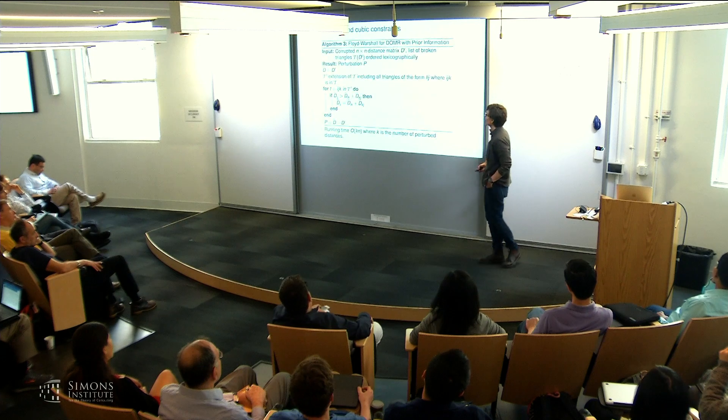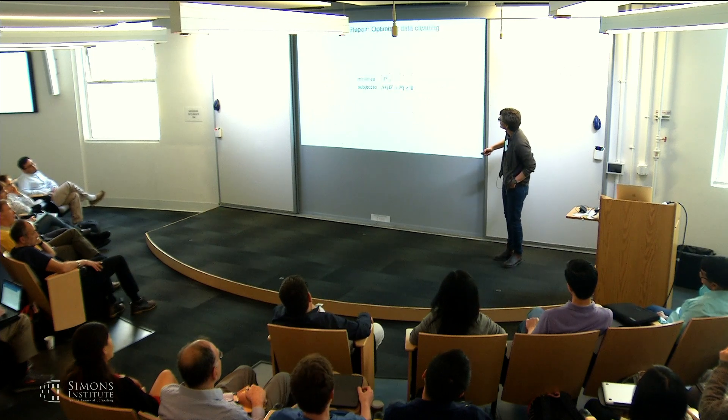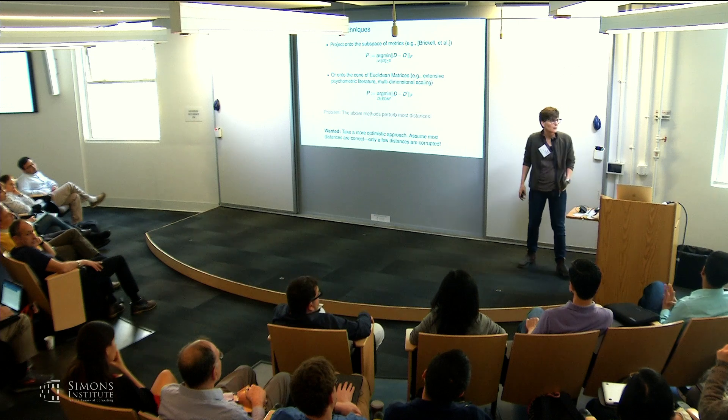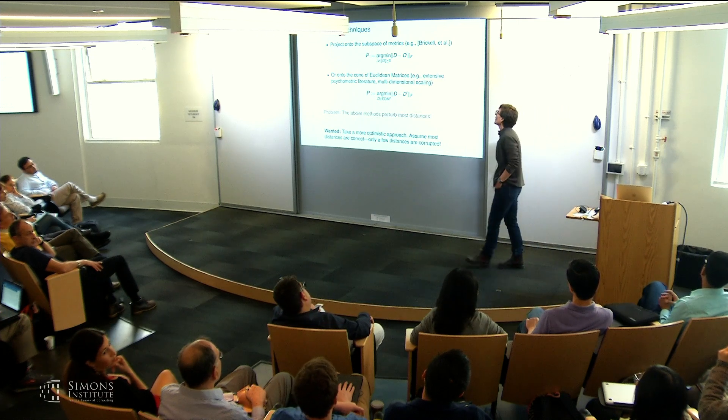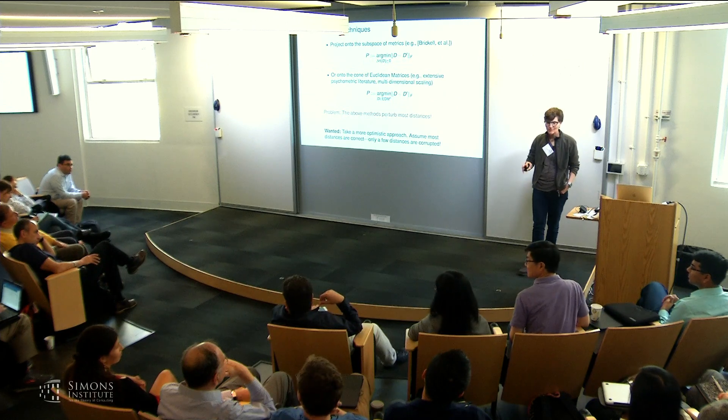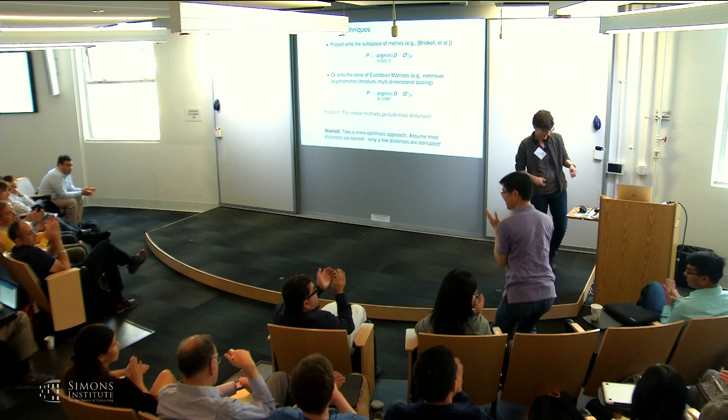So I'm not sure what you're asking me. So there are these two very traditional methods. Detecting which entries are all? No, these just fix. Not for doing detection. So the Williams and Williams result says detecting is just as hard as all pairs shortest path. So maybe you can do detection in a probabilistic sense. But if you want it exact, probably not. I don't know. We actually kind of punted on the detection part thus far. Are there any more questions? That's it for our speaker. Thank you.